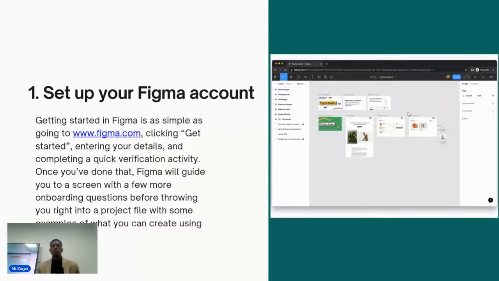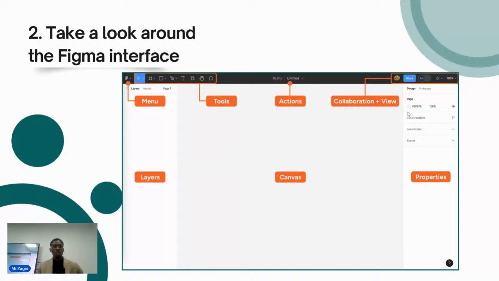Okay, so once you are in, it will take you to the interface. So this is the Figma interface. This is how Figma looks. It's much emptier than Canva, but trust me, it's much more interesting. So here, by your left, this icon here is the menu.